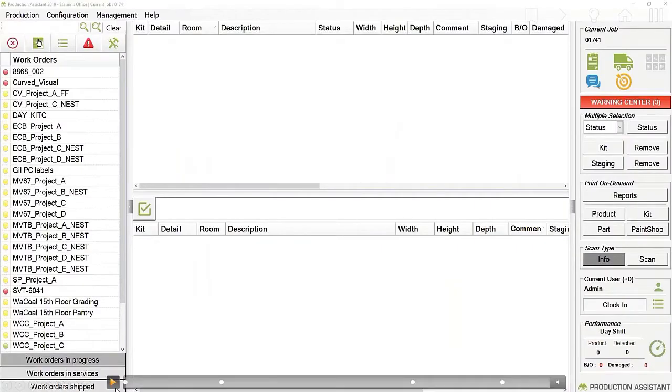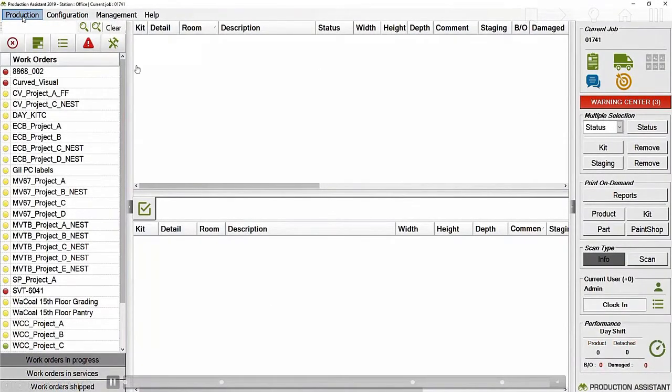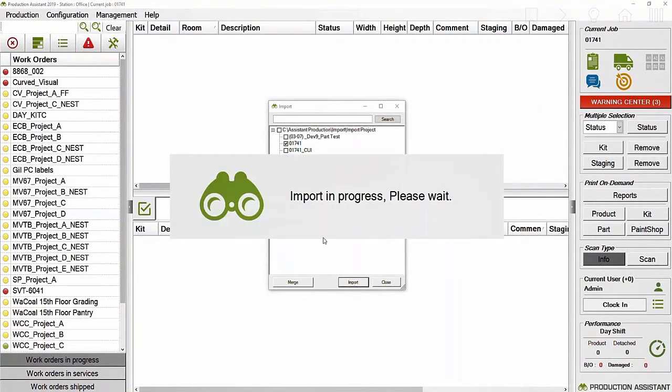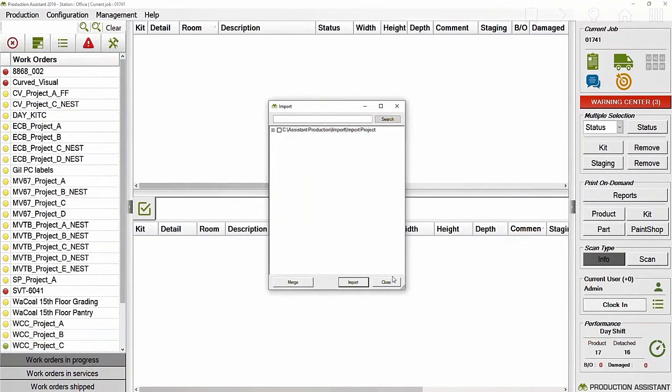So the first little thing to really understand is how the main page is being shown right here. Once a project has been released from your CAD/CAM system, being Microrealm, being Cabinet Vision, being CAD/CAM, and the information being sent down to the machine, inside the system you can go in and directly import the data coming out from that system.